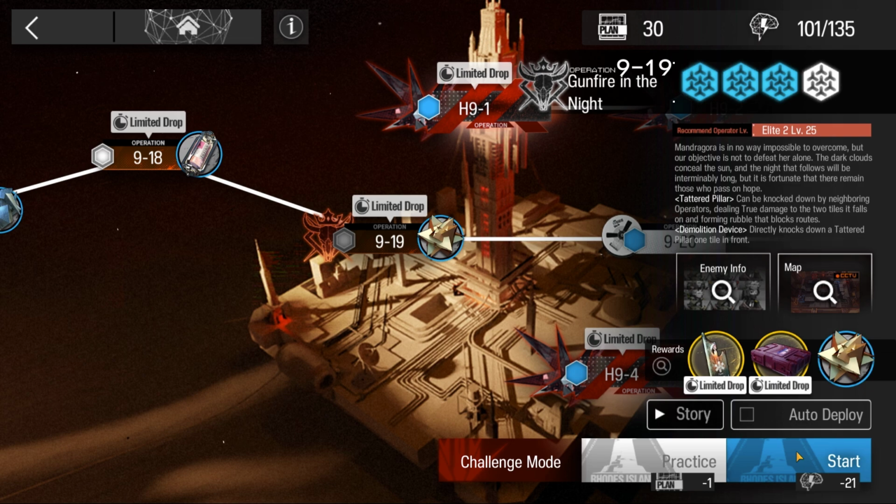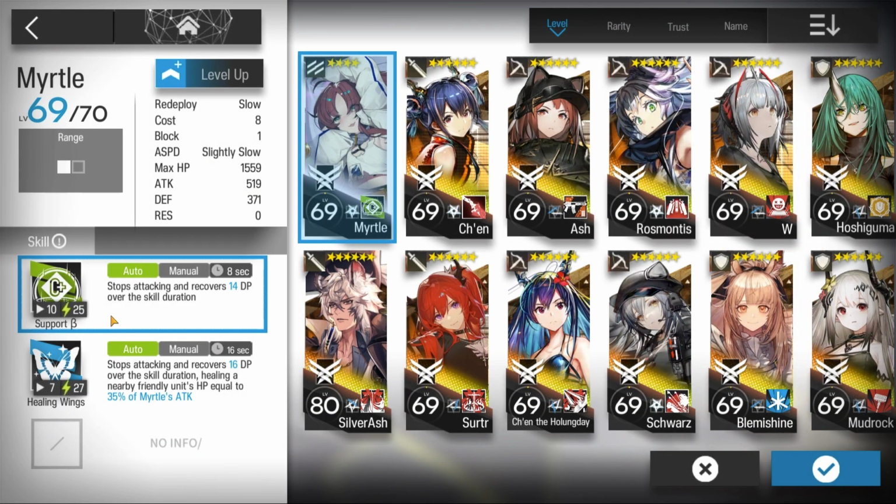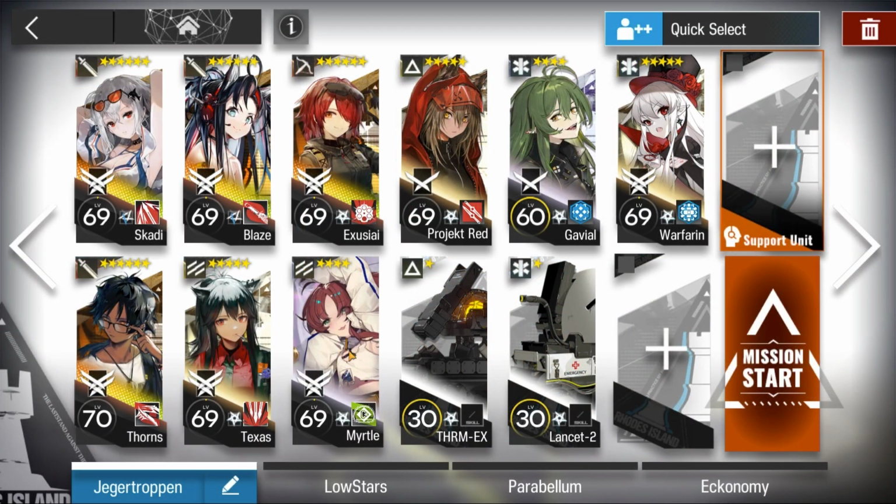The mission for today is episode 9919. Here's the squad composition. Blaze, Exia, and Thorns are M3. Everyone else is skill level 7. Myrtle is optional, not required. Bring two robots.